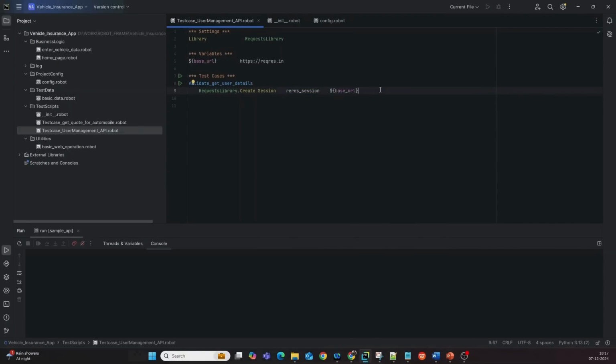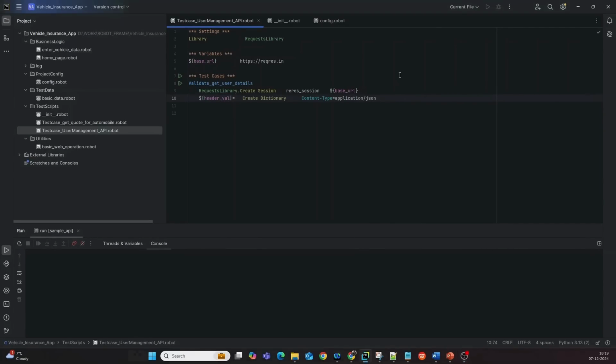Okay, in case you want to construct a header, you can go and construct a header. So I have created a header value here using a dictionary which will have a content type, and the value for this content type is application/JSON. That indicates that the request that I am sending is of type JSON.